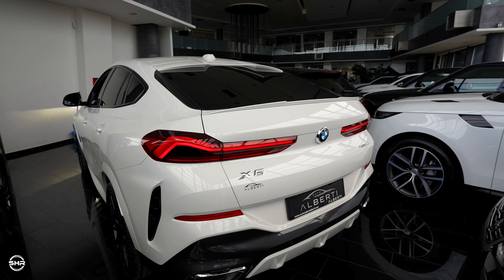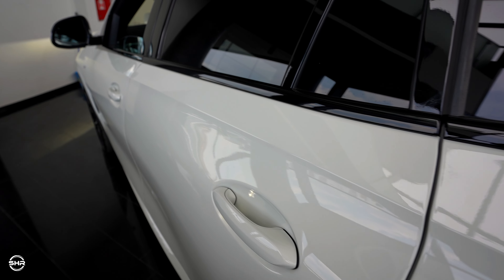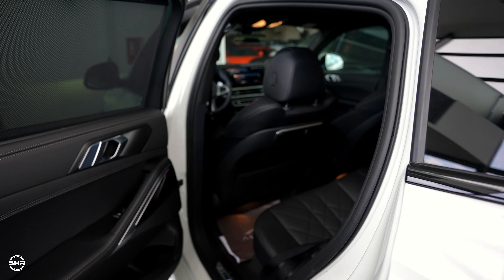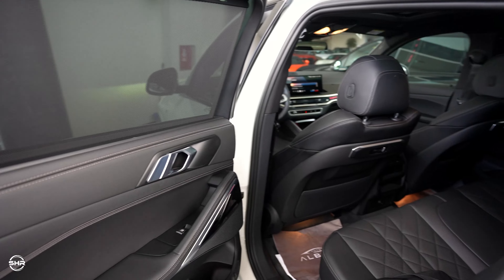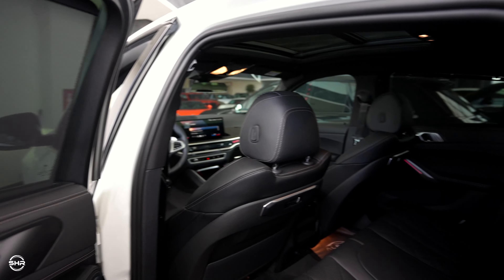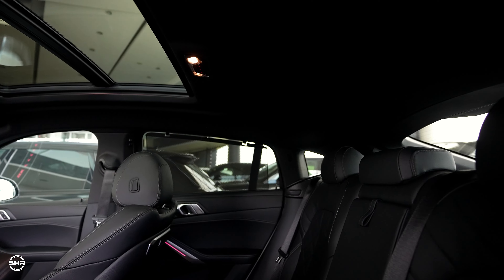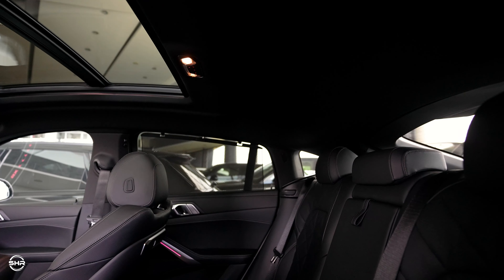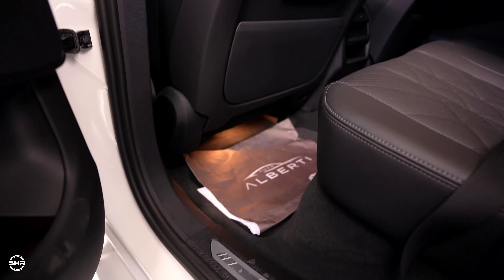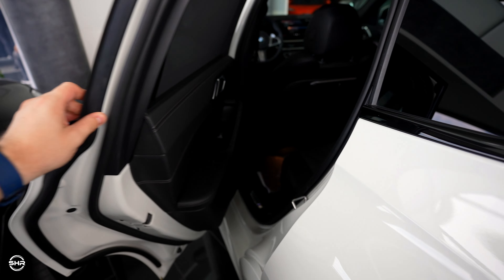We have illuminated door handles — in the night the BMW looks fantastic. BMW is my favorite brand. We can see the shades here as an option. Being a coupe SUV, it's not that bad in the headroom either. We also have the M badge illuminated in the door sills, just like in the front.